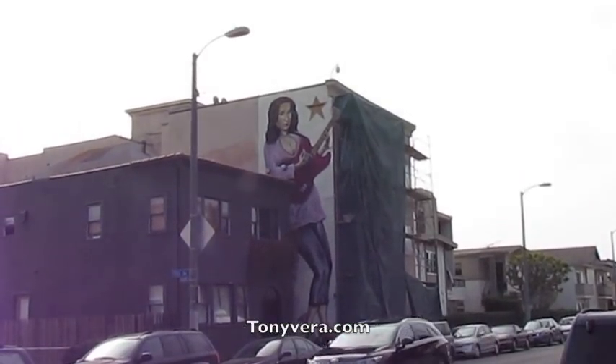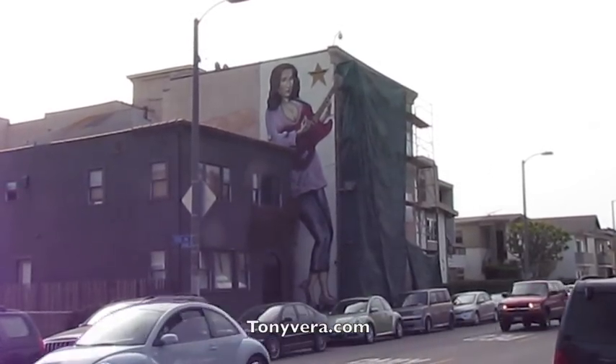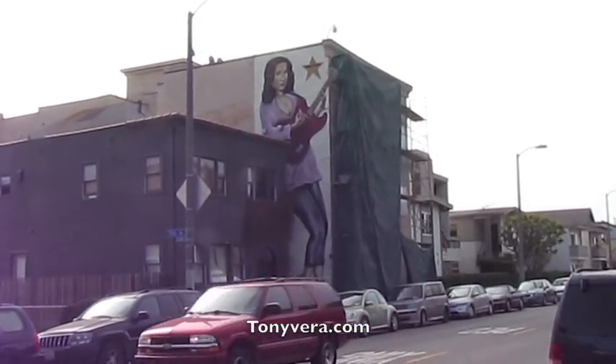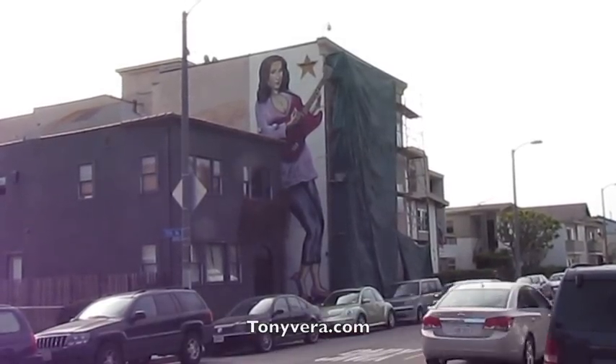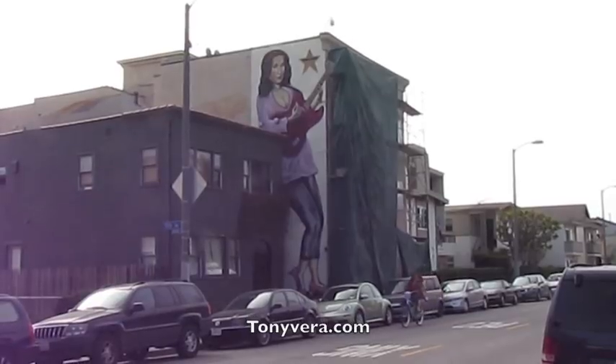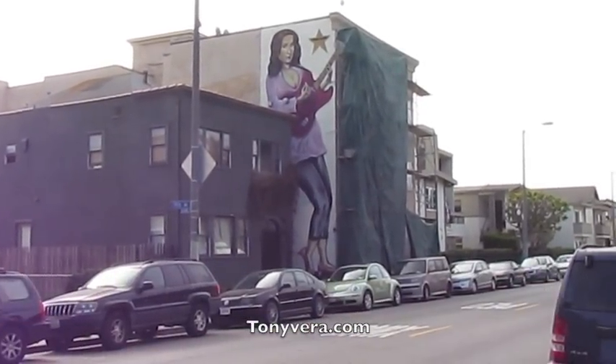He paid me back 10 grand and I went out and got another muralist named Jordan B. Nice. Jordan said he would do the whole thing the way I wanted it and the family wanted it. He took about close to two months to complete the job. It looks nice but it's not done. He claims it's done. He's finished. He's not doing it anymore. Let me go step by step with the problems.